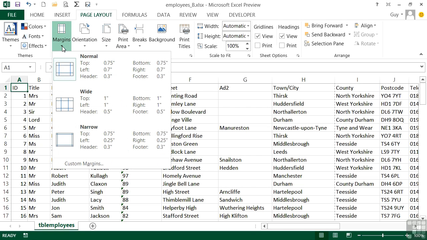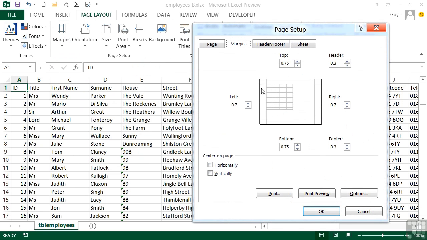And you can see we have three basic choices: either normal margins, wide margins or narrow margins, where you'll see the values of the left and the right are only a quarter of an inch as opposed to an inch on the wide and 0.7 of an inch on the normal. Now you can go to Custom Margins to totally control the margins on all four sides yourself. And you just adjust them by clicking the icons down. So we can go 0.2, we can go right down to 0 if you want.